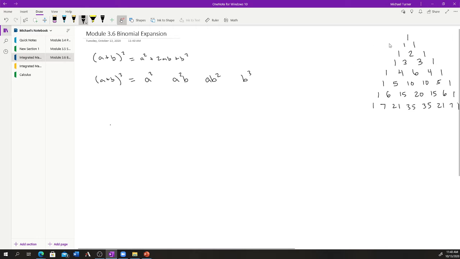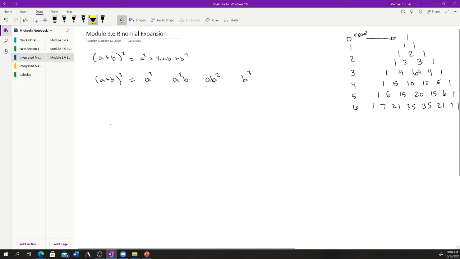we just want to be able to identify what the coefficient should be based on this triangle. At the top here, most textbooks are going to refer to this as the 0 row. And then past that, looking at 1, 2, 3, 4, 5, 6, so on and so forth, if I want to know what the coefficients are of my binomial expansion, I just look at that row.